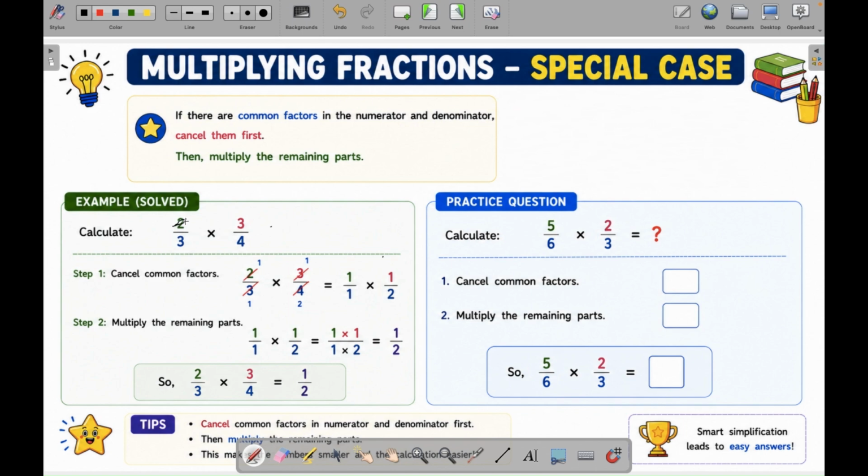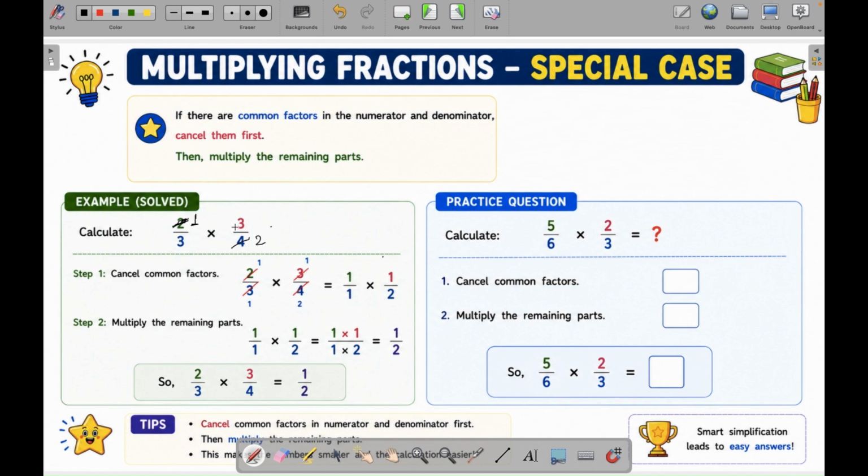We divide 2 by 2 and then draw a cross, this symbol, to show that we have divided. So 2 ones are 2 and 2 twos are 4. When we would have divided this numerator by 2, we would have got 1 as the answer. When we would have divided 4 by 2, we would have got 2 as the answer. So this is the same thing.